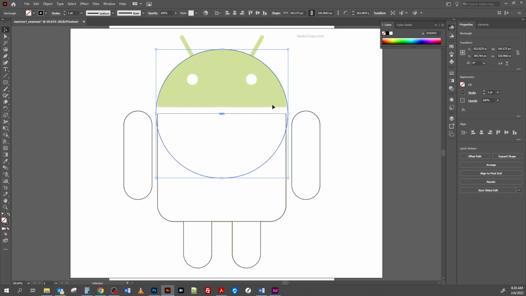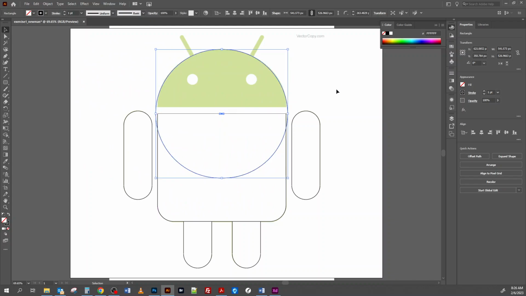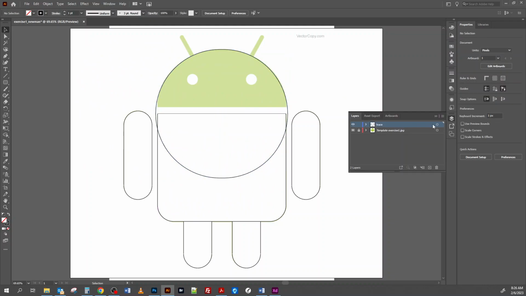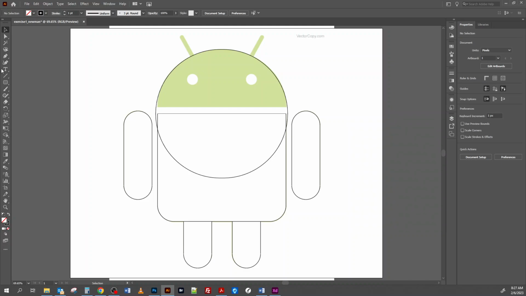So I'm going to go ahead and do that again. Now, yeah, I guess I'll leave this here. And in my layers, a little bit of layer management here. I think the best thing to do is to lock and protect the body and all 4 limbs. Okay, so I'm just going to lock those. That way I can build.